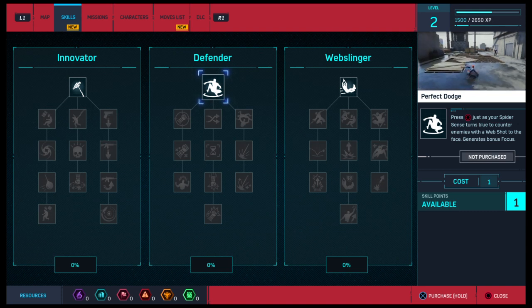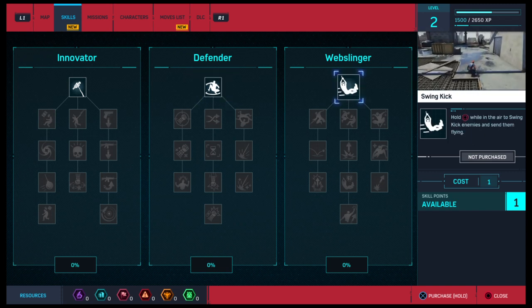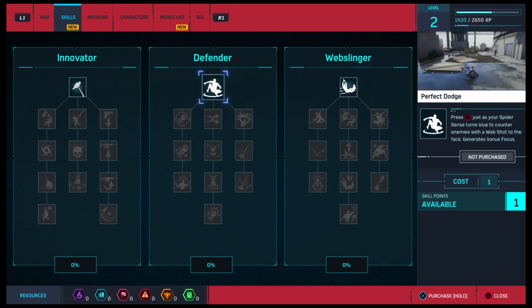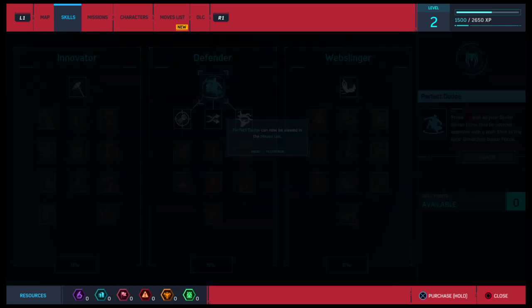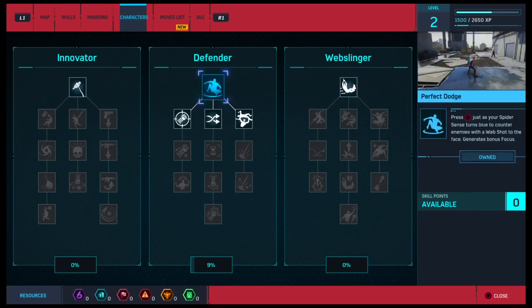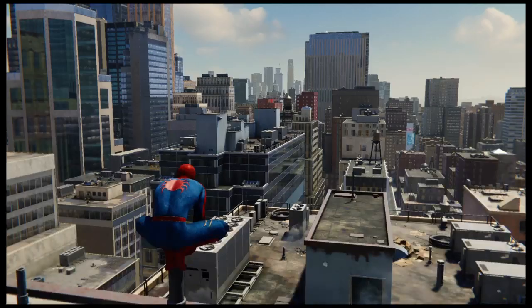Defender, to counter enemies. Web Slinger, hold in the air to swing kick. I'm thinking the swing kick or defender. Let's do the defender one. Perfect dodge. Okay, so good deal. We got a new perfect dodge move here.